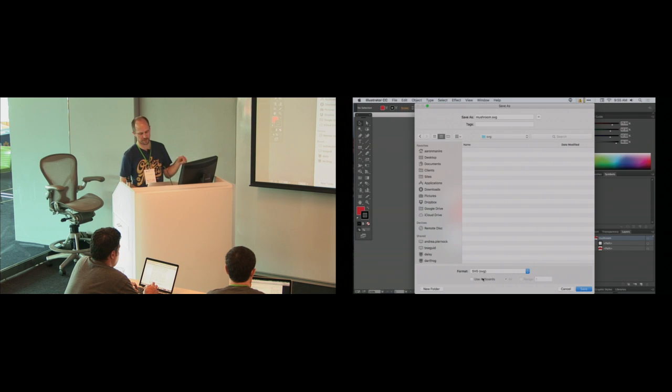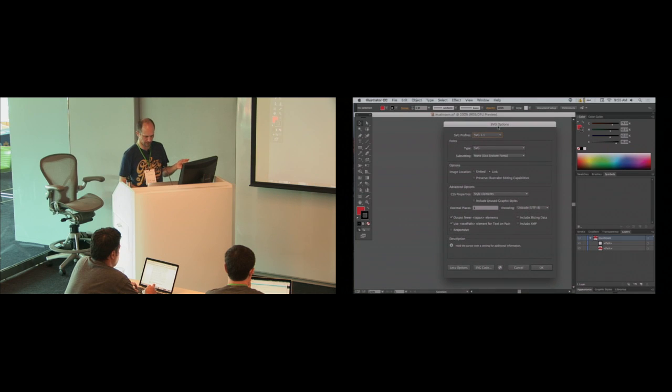If you choose this use artboards option, that can be useful for spriting, so exporting multiple SVG files from a single Illustrator file. So that's where that can be really powerful, but it's not really necessary for a single SVG.